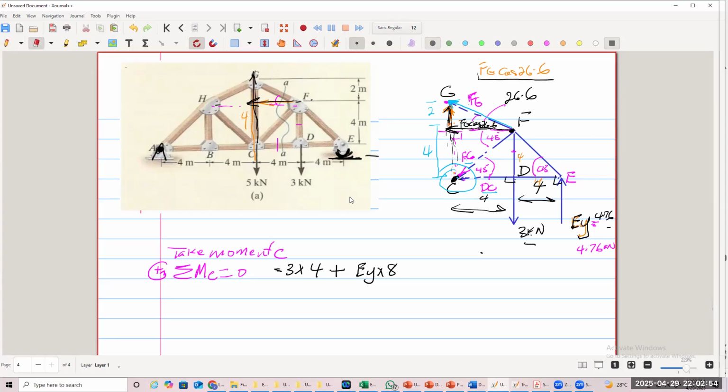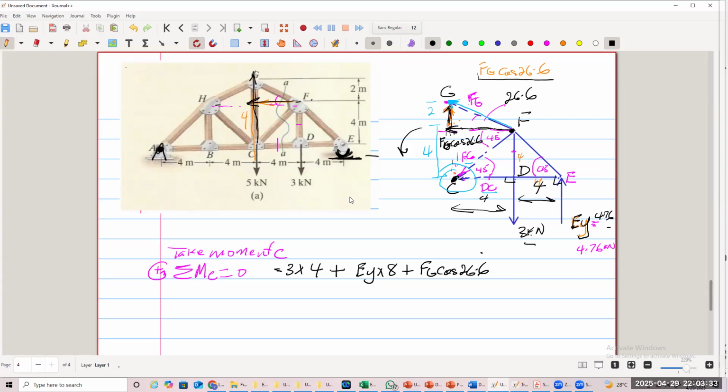You can't even read that. Let me move it out, because it's small. I didn't want to close up the diagram. So that's where it's acting from. So that is that component. It's really here, FG cos 26.6. So that component now, acting from C, is going to turn the body this way, counterclockwise. So that is going to be positive also. So I have FG cos 26.6.